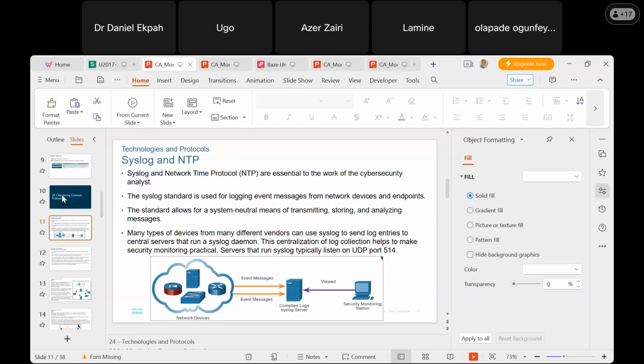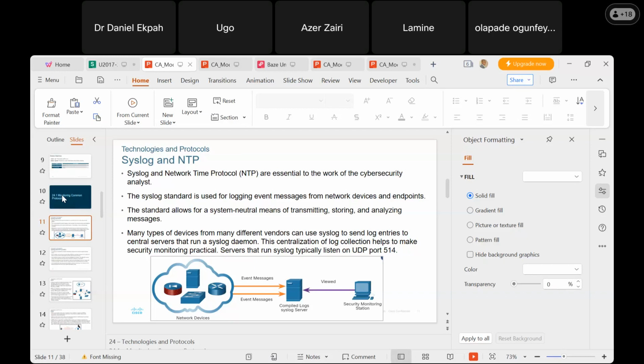Okay, so the syslog and the NTP are actually extensions to the network of the cybersecurity analyst. They're very, very important. The syslog is a standard used for logging event messages from your network devices and your endpoints. It's actually the standard that allows for a system-neutral means of transmitting, storing, and analyzing messages.